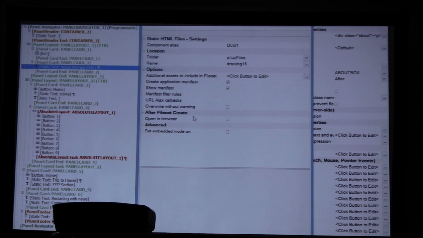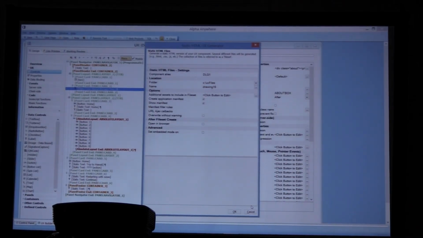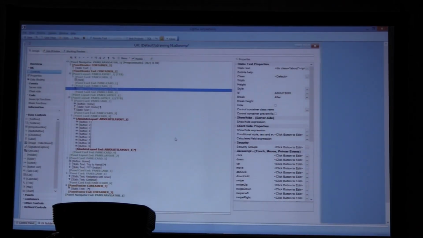And when I did that, it writes them out and turns everything into static HTML ready to upload to a server, okay? Which is what I did. And it uploads all those files. And I'll show you that in a minute or next time when I come back. So that's that application.